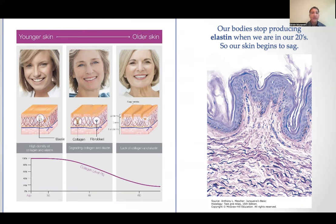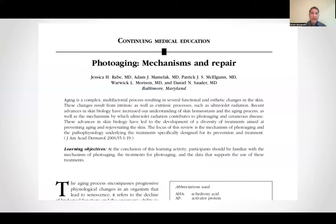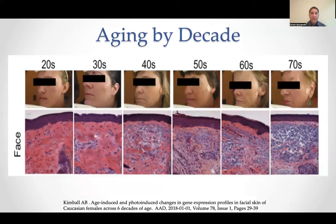Changes to the skin are hard to quantify in terms of what you can see visually. But when you can touch your skin and pull on it, you can see it just doesn't have the snap it used to. There are some really good articles on how these changes are affected by photoaging or UV exposure. This is a classic paper from the JAD many years ago, and a lot of these principles still hold true because we're still getting exposure to the sun. That's one reason we're so insistent that our patients have good skin care and sun protection.